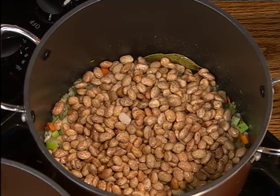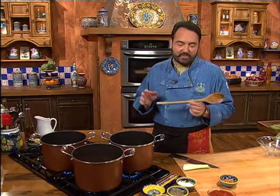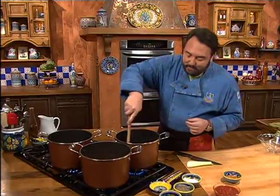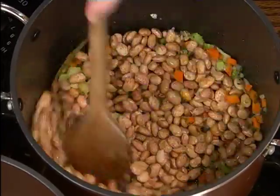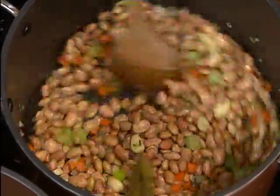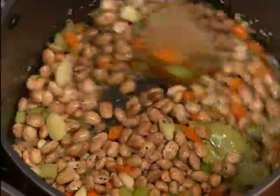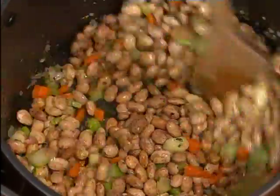By the way, I don't know if you noticed this, but I have an old-fashioned spoon right here in the hand. This is exactly what you need. Never cook with a brand new spoon. Why? There's no rules. As a matter of fact, it doesn't make any difference whatsoever in the flavor. But this reminds me of a good home-cooked meal. My grandma never had a spoon that was perfect. All the wooden spoons had more crooks in there than any country road in Italy. But for some reason, I personally was totally enamored with it. And I love the spoon, and it's a lot of fun to play with it.